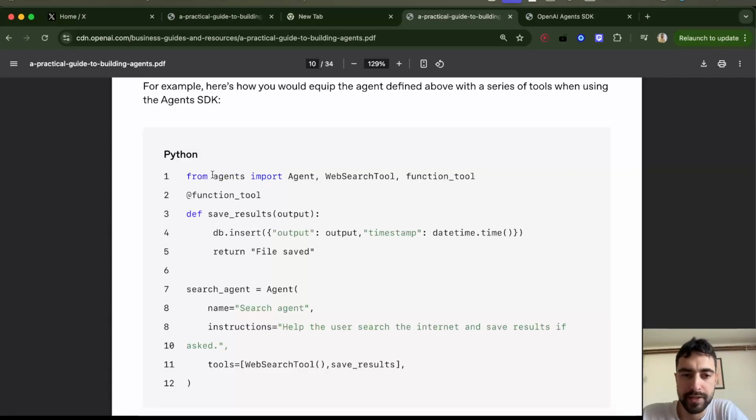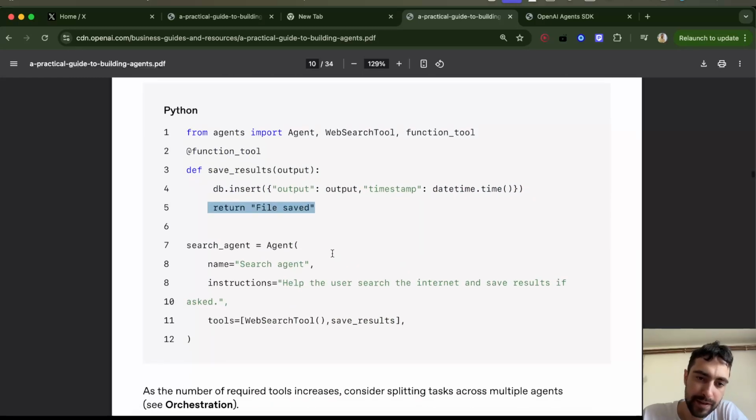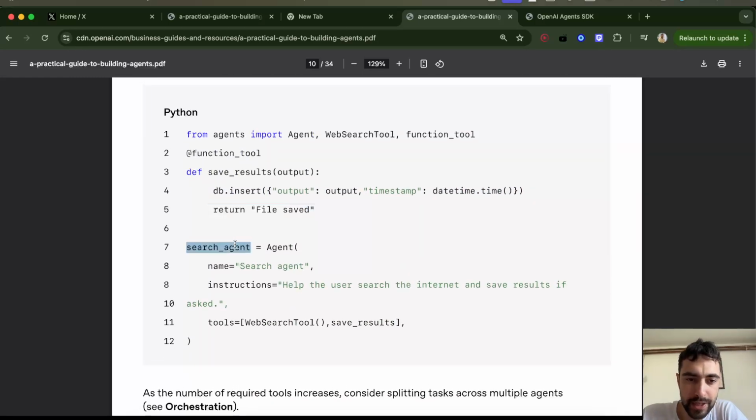This is a Python example. So from agents, import agent, web search tool, function tool. This is a decorator that lets you create a function tool. I can see here, save result, and then insert into database and return the file saved string. And then search agent, you can create an agent, name, instructions, and then give it a web search tool and save result.